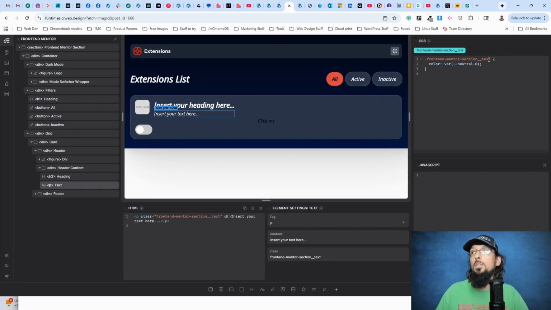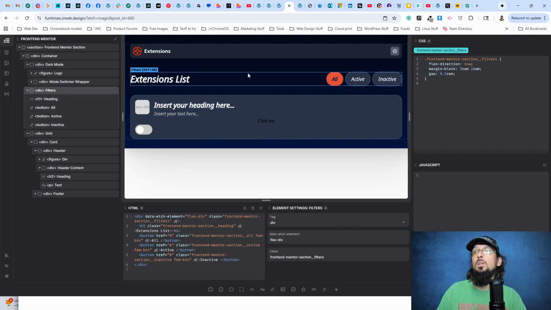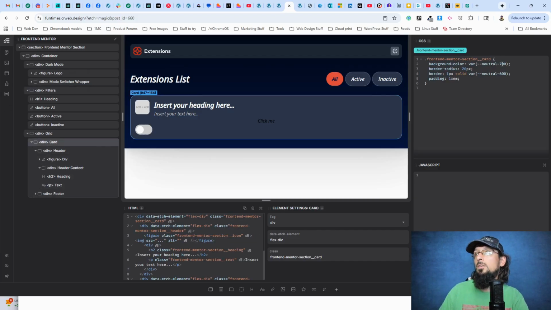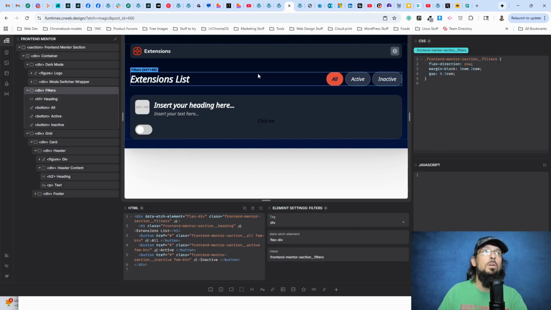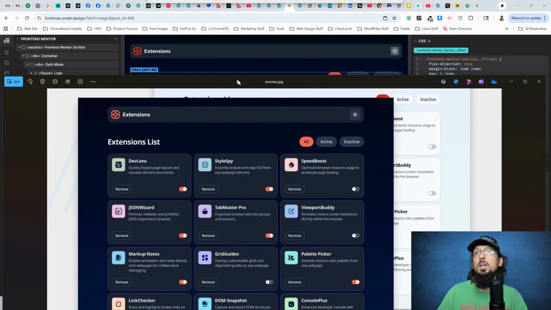All right. This text needs to be like neutral 100? No. 300? Yeah. Except I just think I still don't have my card color right. 800? Ooh, that looks better. That looks better. I'll let you guys take another gander here.